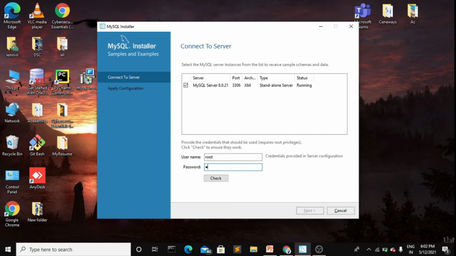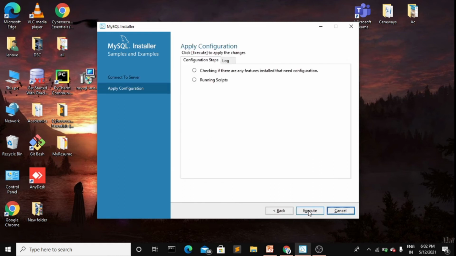You have to give the password that you set earlier. Simply click on check. That's it, the connection has succeeded. Now click execute, and the scripts and everything will run. The packages that we installed earlier will be configured now.